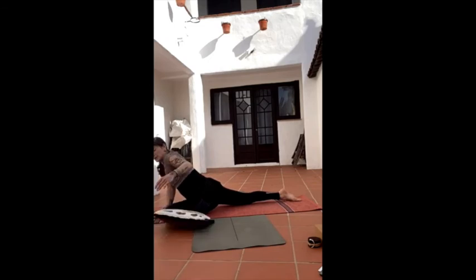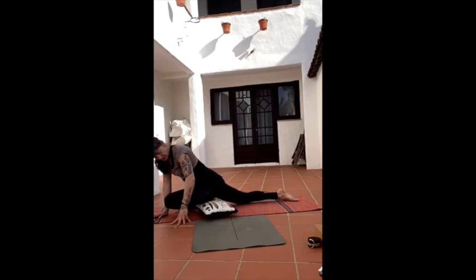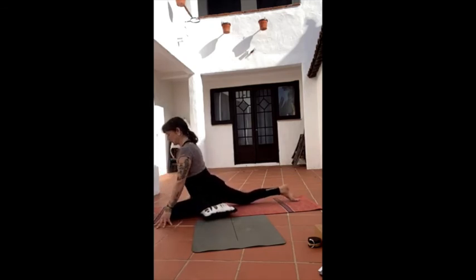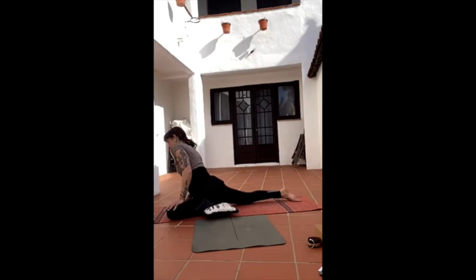If you need a pillow, place the pillow or a block, or two, as you wish, under the left buttocks. You can also place the right hand onto the left foot, flexing the toes and pressing with the hand onto the foot, and the left hand onto the knee, lengthening, tilting the pelvis, bringing yourself into a more opening into the right leg. Exhale, the belly to the back of the body, forward fold.